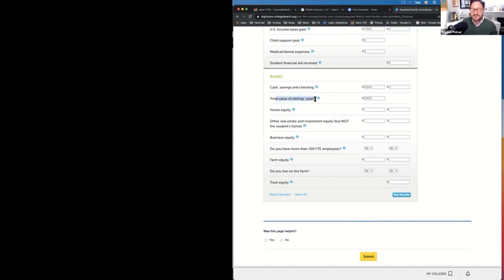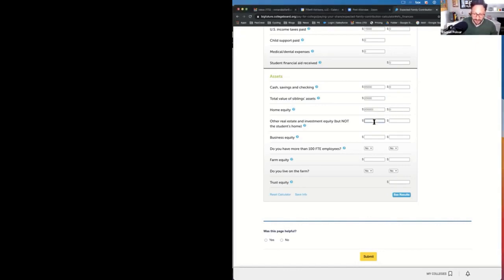And see, it says value of siblings' assets because they do ask for everything. Home equity, let's just say in this example, the property is worth $1 million. Let's say they have a mortgage of $500,000, maybe another $100,000 of expenses. So $600,000 can be deducted. Net value is $400,000.